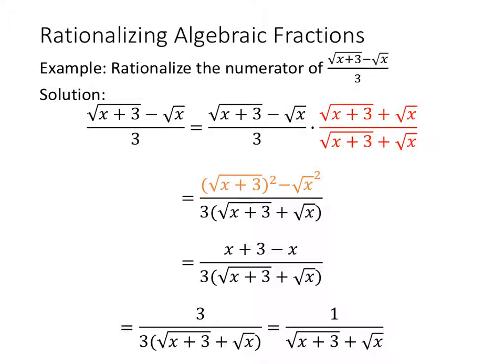Rationalizing. In part 1, we talked about just simple rationalizing of maybe a square root of x in the denominator or a cube root of x in the numerator. But what happens if you have a full expression, something more than just a term? If I want to rationalize the numerator of the square root of x plus 3 minus the square root of x all over 3, and this is definitely something we'll see later in calculus, I want to multiply appropriately so my numerator no longer has a radical. And when we get our answer, you'll see why it is a kind of cool process.